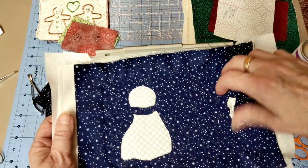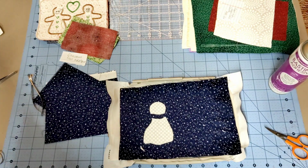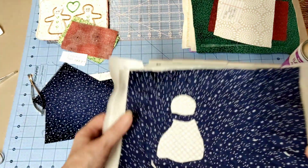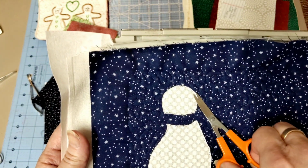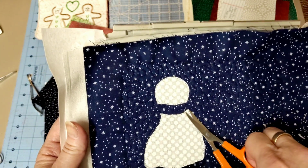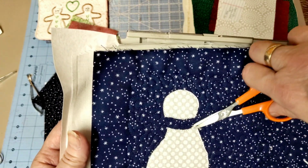Okay, as you can see, I've cut around my snowman. And now before I go to the machine, I'm just going to take my scissors and make sure that it's nice and close to the stitching, because some parts have a little too much.